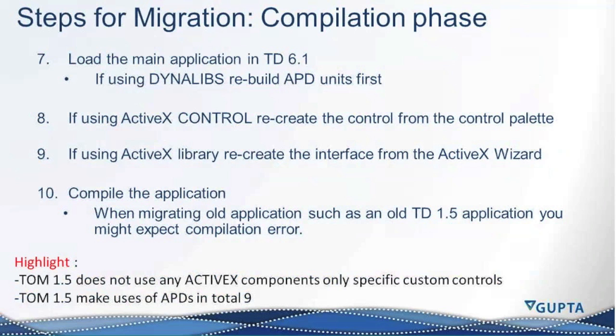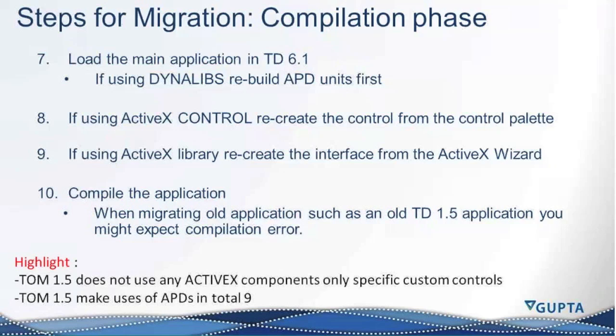If you are using ActiveX control, recreate the control from the control palette. Basically, you just drag and drop the ActiveX control that you are using in the TD 6.1 IDE environment. If you are using ActiveX library, recreate the interface from ActiveX wizard. So you will have to recreate your ActiveX libraries again in TD 6.1 environment.